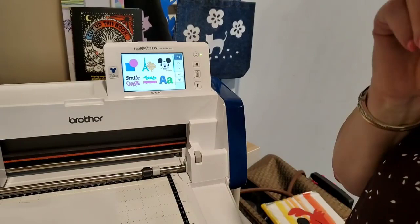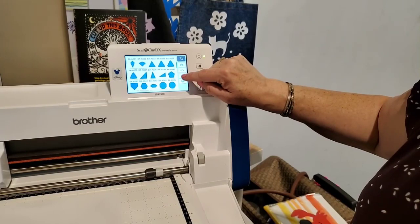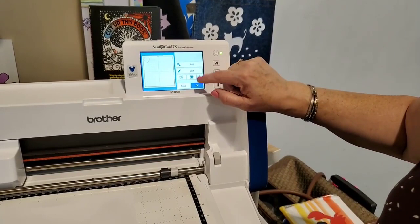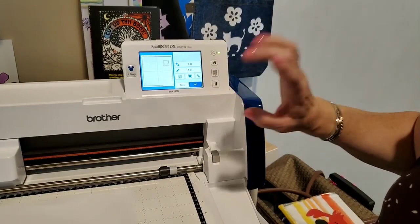Okay, another thing I want to show you really quick is I'm just going to come in here and grab a simple little shape. I'll grab the little heart. I always like the little heart. There's a heart in here with cute little scallops around the outer edge, and I just think it's so cute. And I'm going to make him a little bit smaller and then say set. And then I'm going to move him over, how about to this corner? Well, I'll show you something else here in a minute because I didn't do it, but I want to draw.